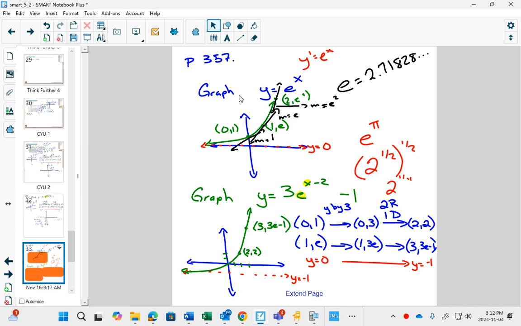And you could do graphs with e. I could give you an exponential graph where the base was pi, and it wouldn't be any harder, just another weird number. Questions for practice on this one are 10 and 13.